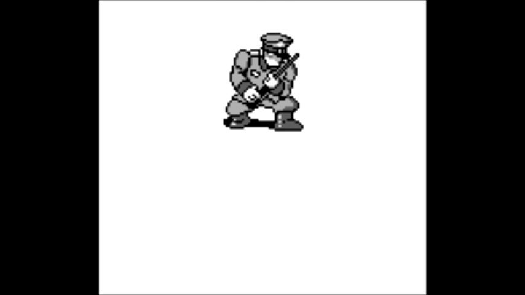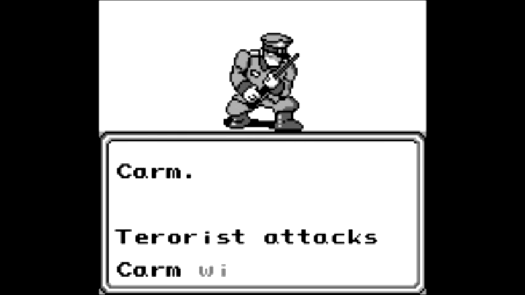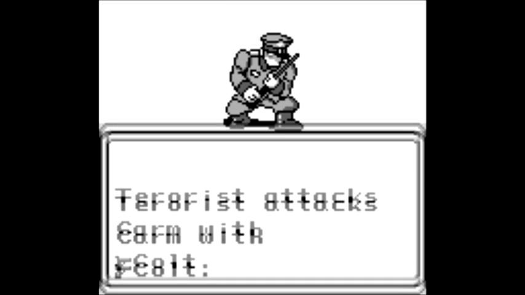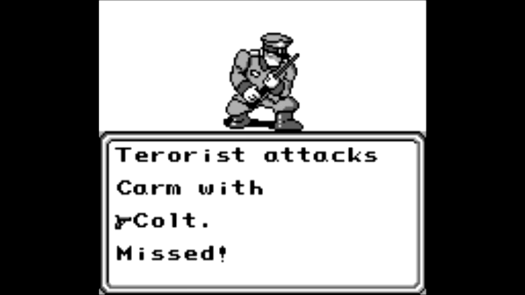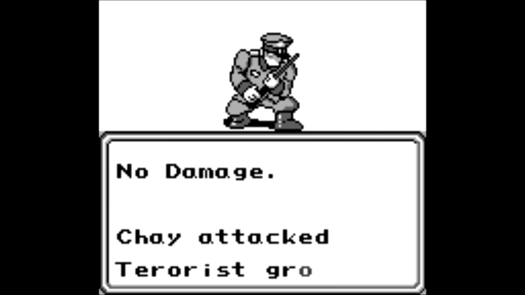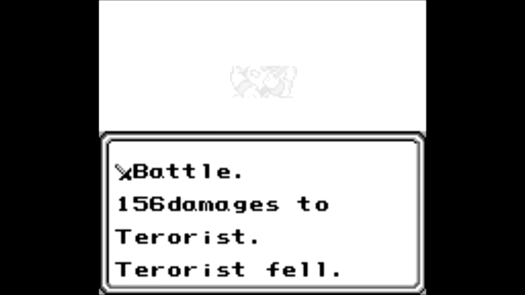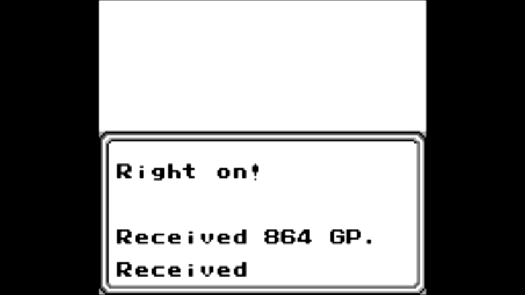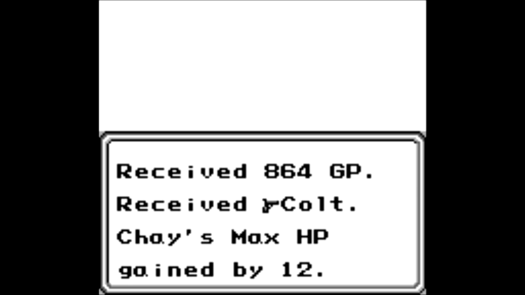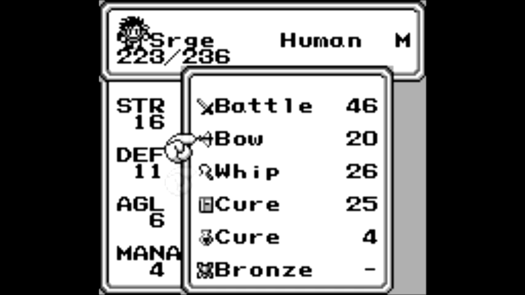Let's have Kay go ahead and cast Ice. This is going to be a rough fight because these guys hit hard. Guns, oh god, they're just unloading on me. Okay, that's most of them dead. That's all of them dead. Kay's max HP gained by 12. Oh god, Surge, heal me.